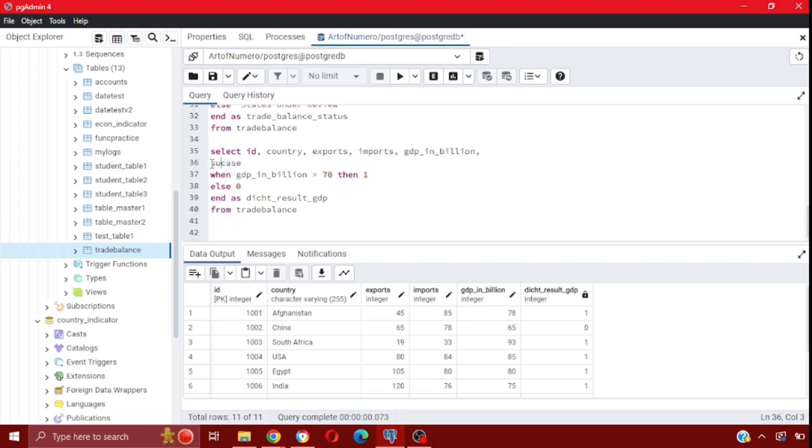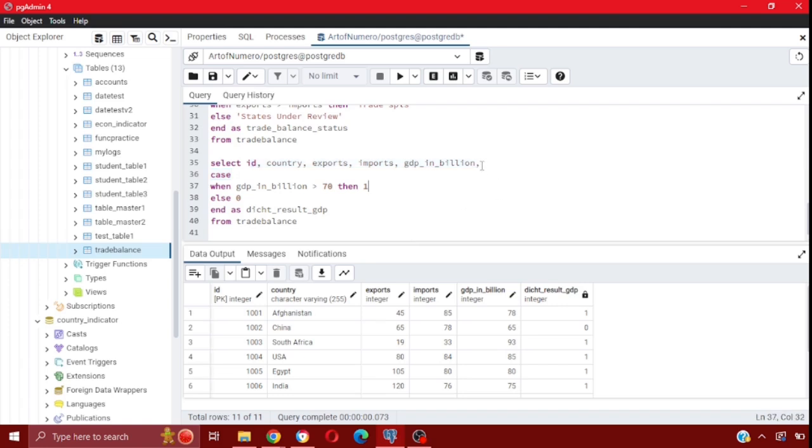So now, since we're going to perform an aggregation, the first thing we need to do is get rid of all these other fields, right? Because we're going to get one result, as a result, we're going to get one value. So if we get one value, how are we going to get one value when we have all these other records? It's going to run into problems unless we group by them. That's a different thing. So first, did I get rid of select too? Yeah, I should not get rid of select, only these columns.